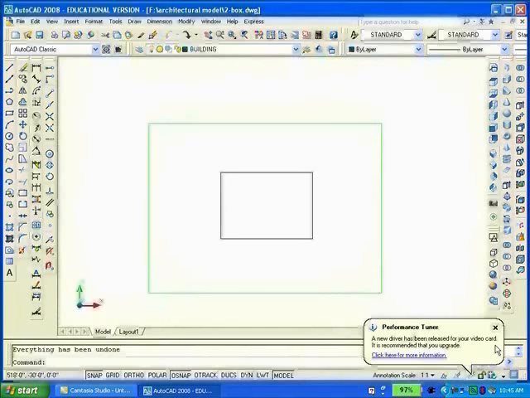We'll begin the structure by creating a solid box for the basic building. The length will be 32 feet, width 154 feet, height 25 feet. Now I'll move into the southeast isometric view and zoom into the box.